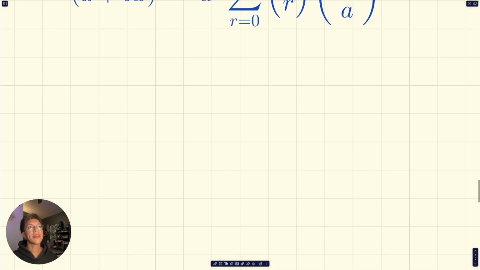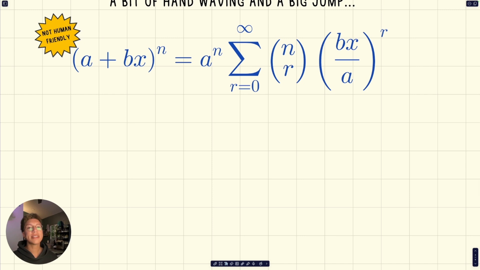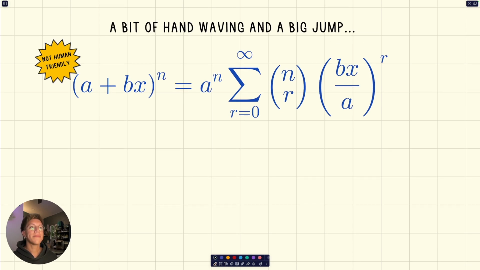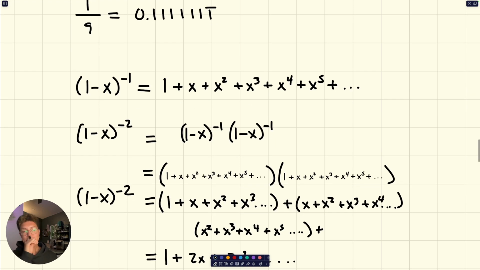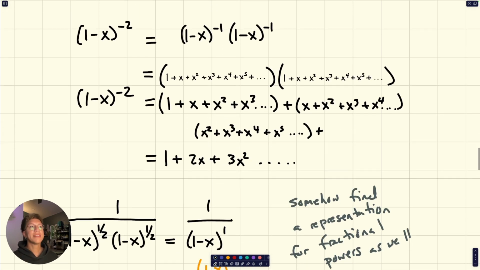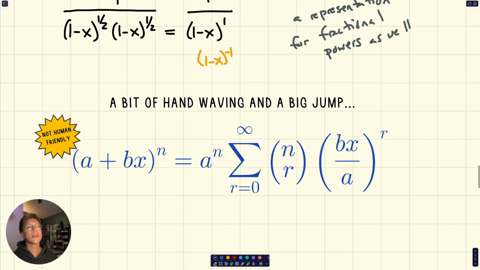So one thing you'll notice is that all the examples we did as we were trying to build our intuition were pretty simple. We noticed here that we just had a 1 and a 1x. And you're probably asking the question, well, what happens if we have other numbers there? What if it's 4 minus 5x raised to the 7th power? How do we handle numbers like that? So we can see here this has been generalized to work with any number as our first term and any number as our second term.